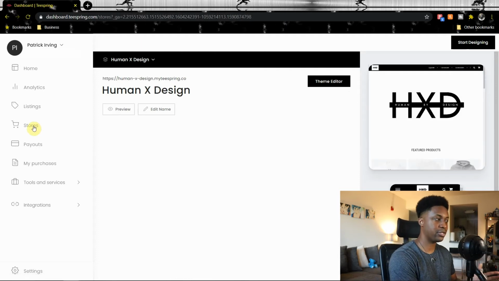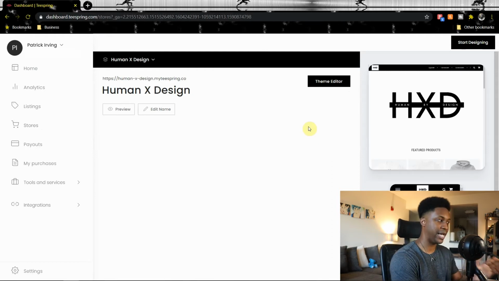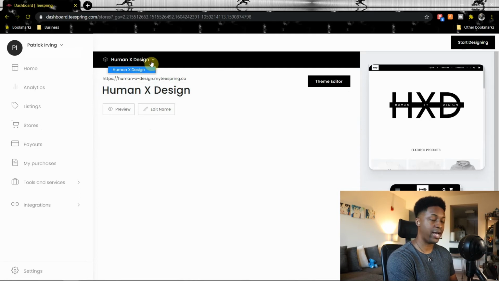The storefront, like I said, this is November 1st for me, so I logged in and I saw the adjustment to the storefront. Before, you would see each individual store, if you have multiple, and you could adjust them on the fly, or pretty much you'd have them listed here. Now you go to the top here. If you have an additional storefront, I'm very sure it'd be listed right here, but for now I only have one.